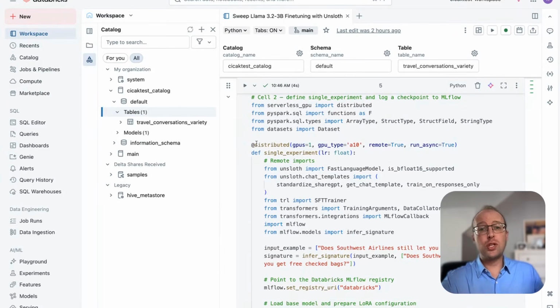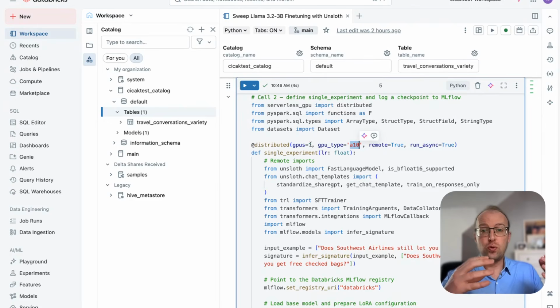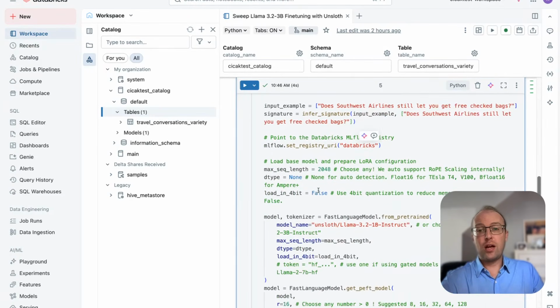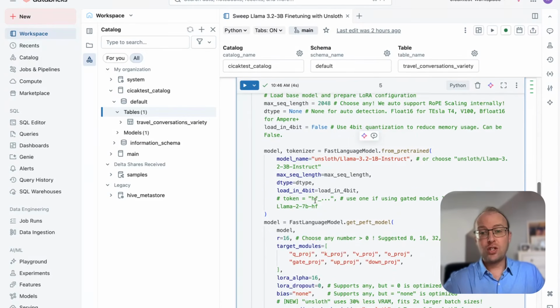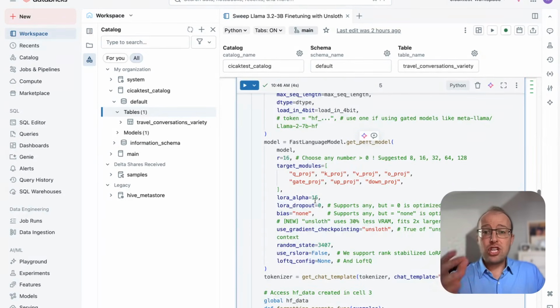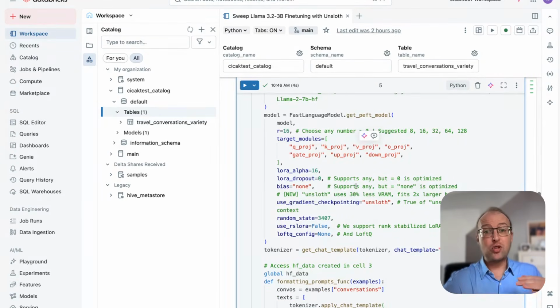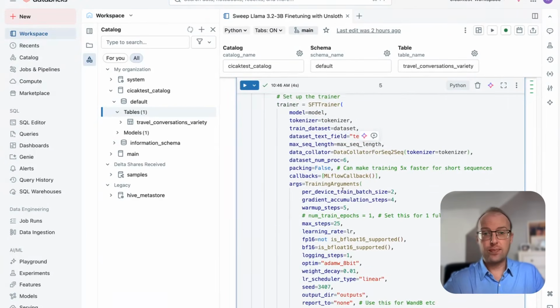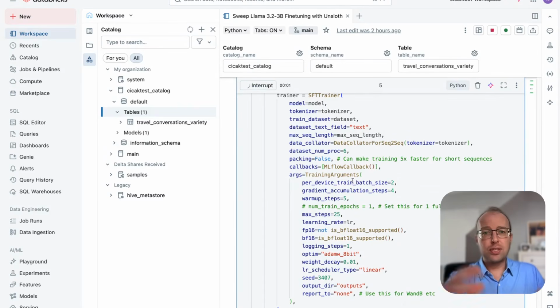This is where we're using the distributed Python framework that's built into Databricks to choose the GPU we want and how many GPUs we want to use. And then if we go through this, this is where you can fine-tune and change all of these hyperparameters. And this is where Gian spent a lot of time documenting and talking about each one of these lines. And this is absolutely wonderful. And you can change these. But we're going to run this. This only takes a couple seconds to run.